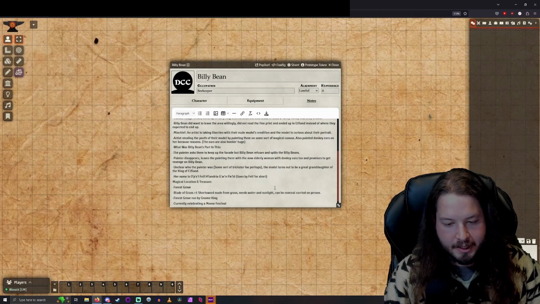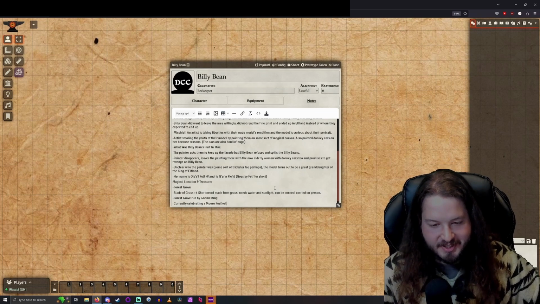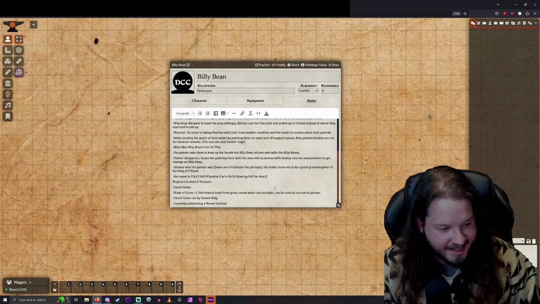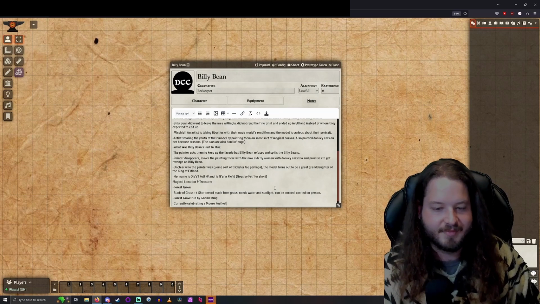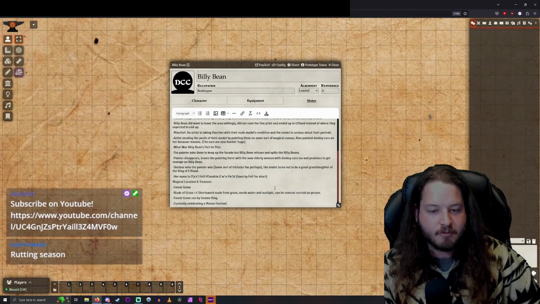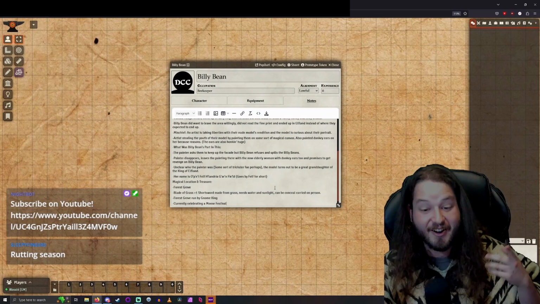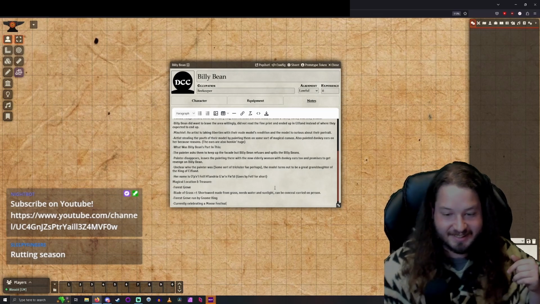Okay. What would the moose festival be celebrating? Is it celebrating them slaughtering moose? Is it celebrating the idea of moose existing? What do you guys think? What would be a fun thing? Because I'm thinking what would be a fun event that players would find themselves in. Rutting season. Oh, I like that.